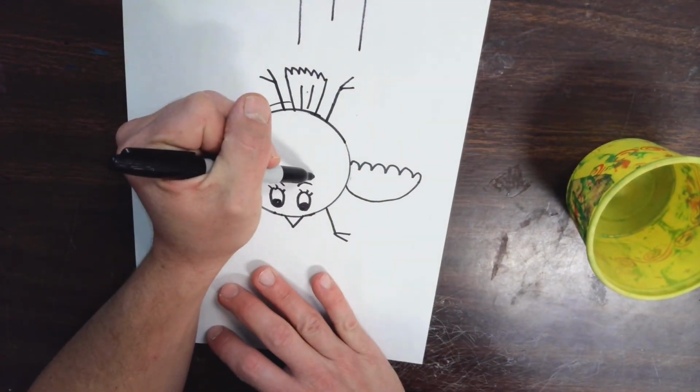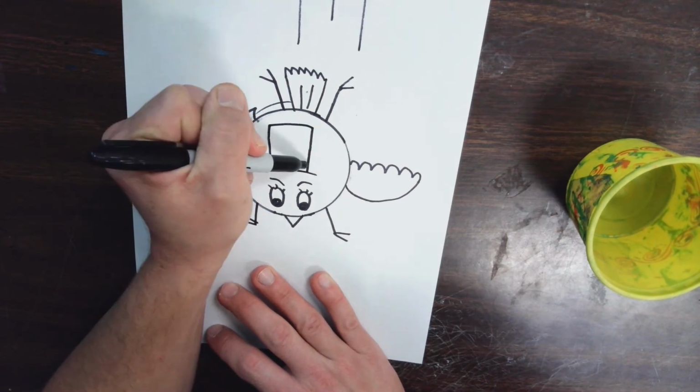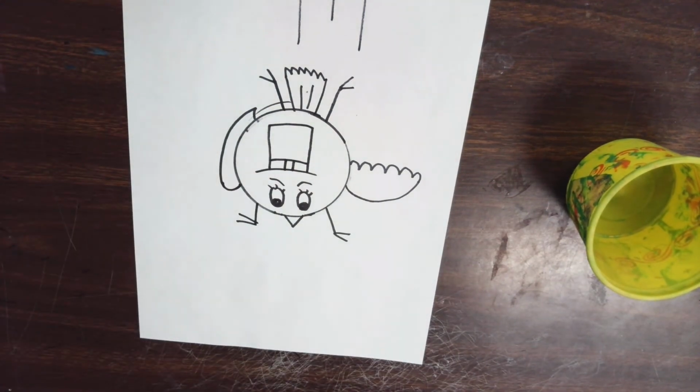And then once again, if you were to add a hat or something or a crazy hairdo, you would do it kind of in this area here. So have fun and see what you can do with the bird looking down.